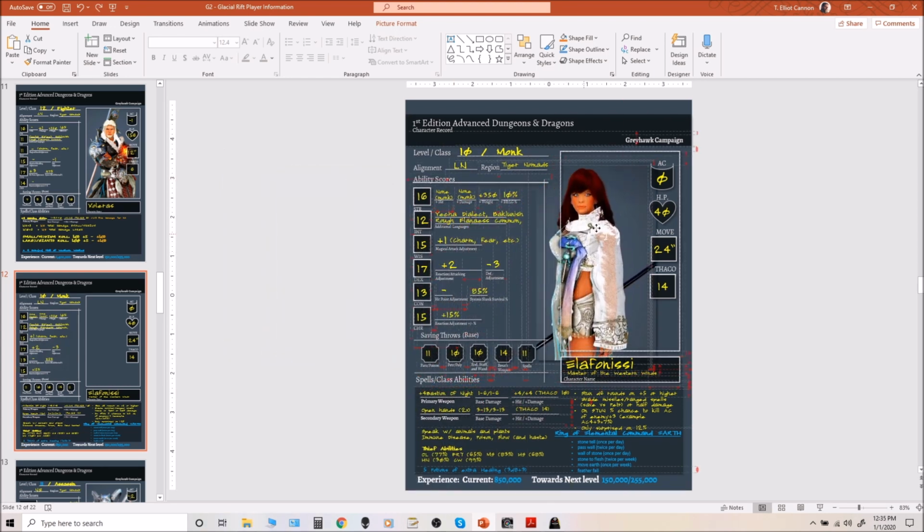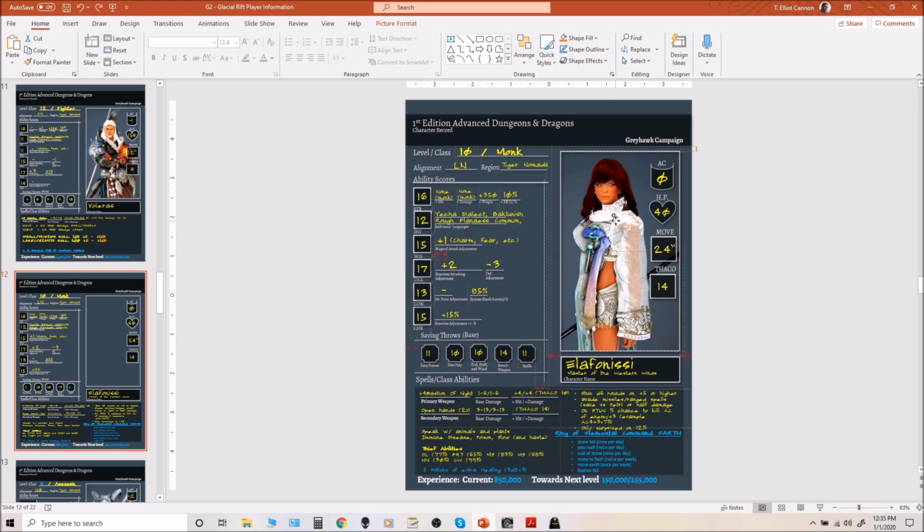So in this situation, she's basically placed as a layer picture behind this little white box frame with no fill in it, and then I have the other translucent elements like her move rate, hit points, armor class, and to hit AC 0, which I love using even though it's a second edition thing. So let's show you how we did that, okay?